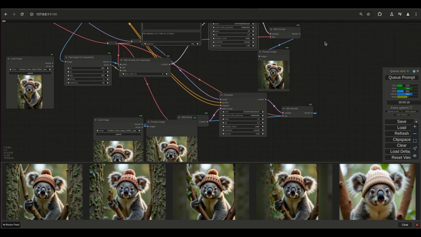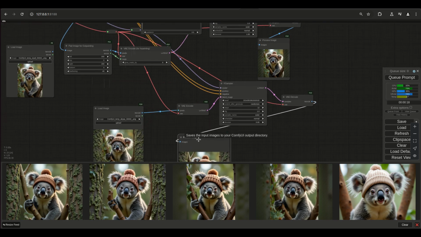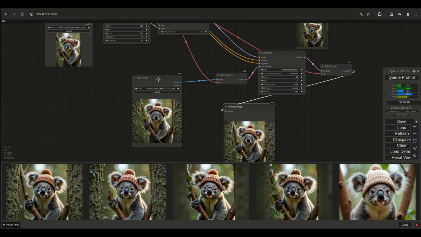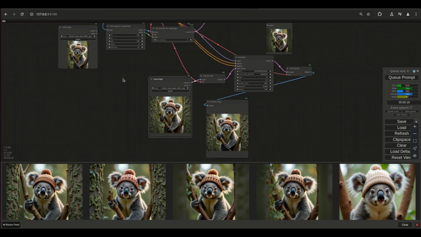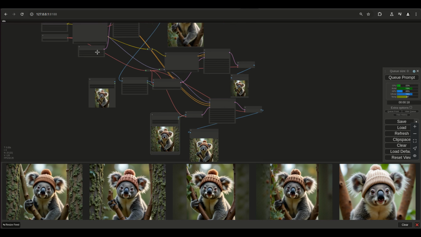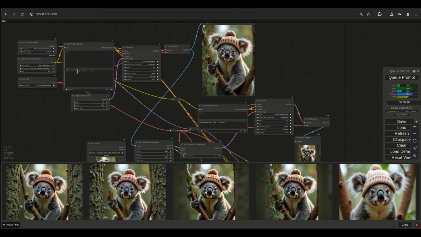And then you can take that, you can circle it back in to go from here to the VAE encode again, and then go right back to sampling it. Or you can do what we did in the end, which is create a loaded image. We load the image in from the selection over here because this is the one we like the best. And then take that image, resample it again, because here is where everything is being pulled together based upon the original prompt. Because you still wanted to do this, you just want more of it. You want everything to be included, the koala and the tree and all that kind of stuff.